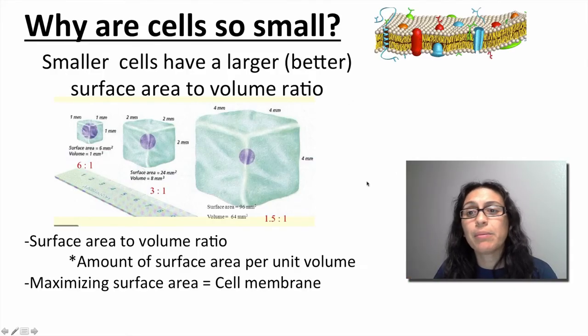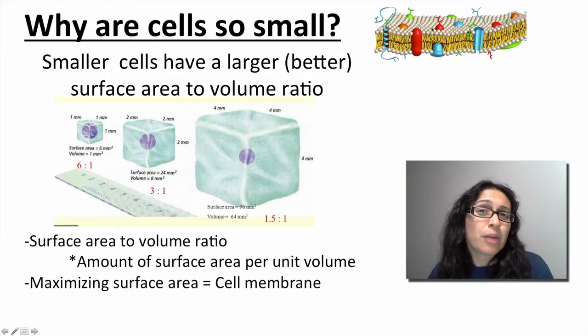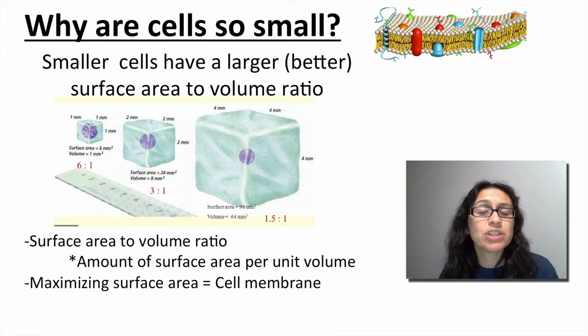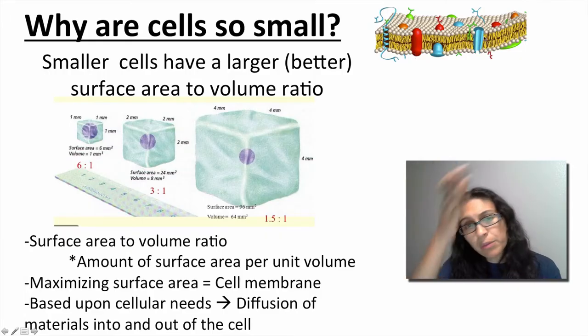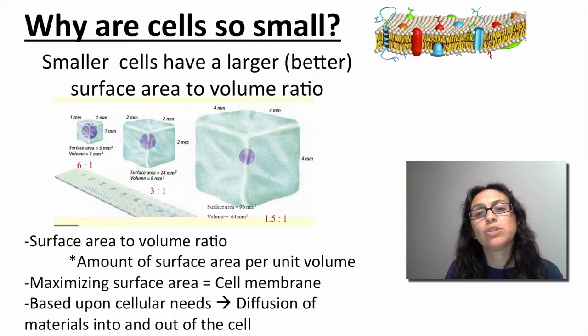If we take a look at our cell membrane here, it has the lipids where the nonpolar, hydrophobic, small molecules are going to squeeze through. You have your integral proteins that are transport proteins that allow specific molecules to go in and out of the membrane. So if you have more cell membrane, that means you have more space to exchange things. You're going to have more of these protein molecules, and more lipids for other molecules to squeeze through. So by having a large surface area, that is going to be favorable, so you have more space to exchange materials.